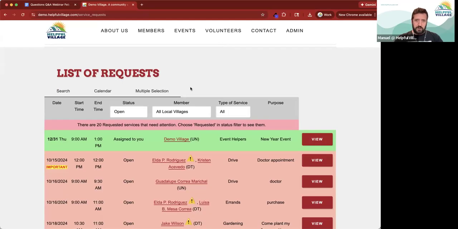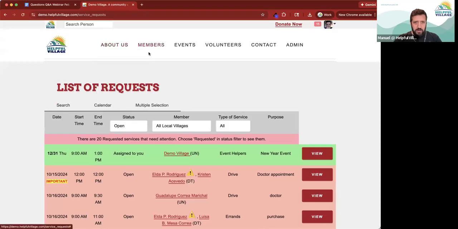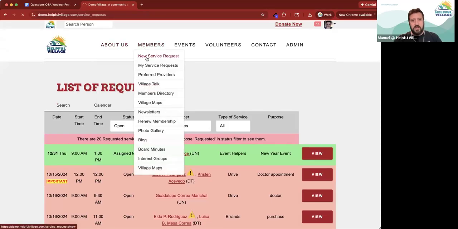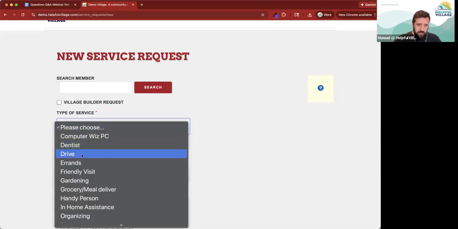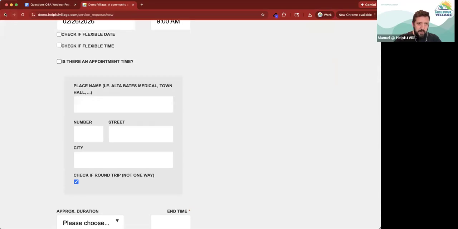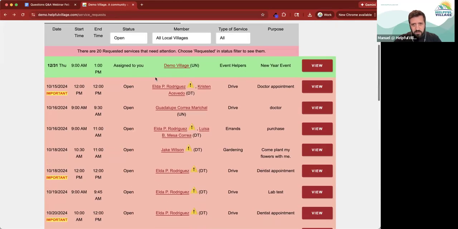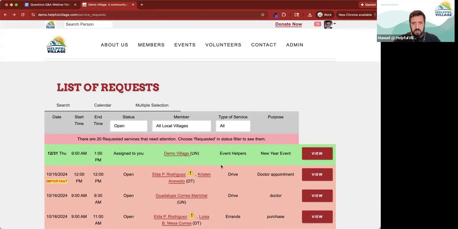Thank you. First is a service request, right? What we do in Helpful Village is that anyone can come, anyone. For your members, you can come in and create a new service request, and then this person needs transportation or a ride for a dentist appointment at this date, etc. When you create the service request, it goes to a list of services that your members need. And then there's a process where the volunteers take those requests and go out and do it. So that's taking the service request.